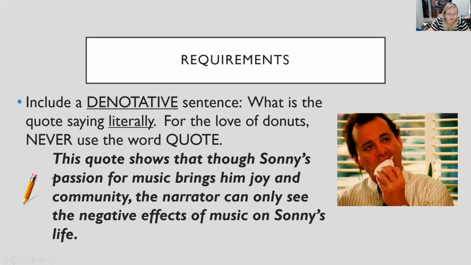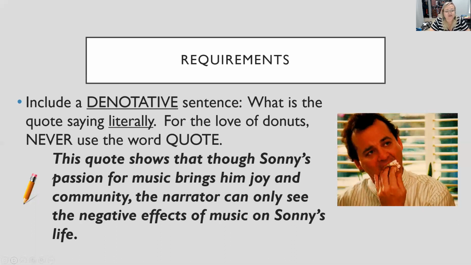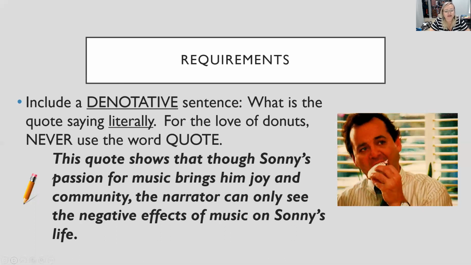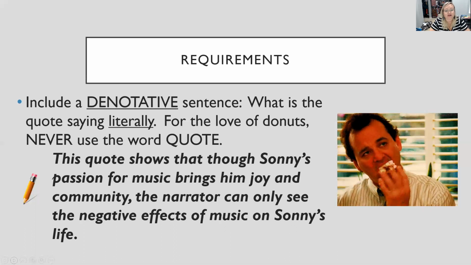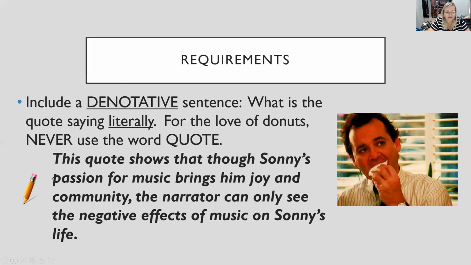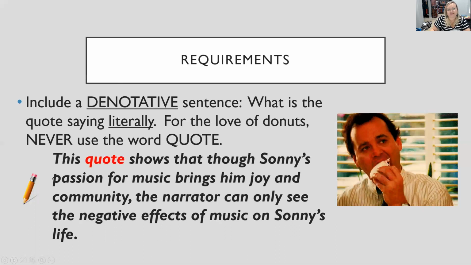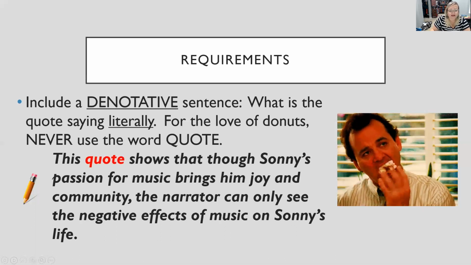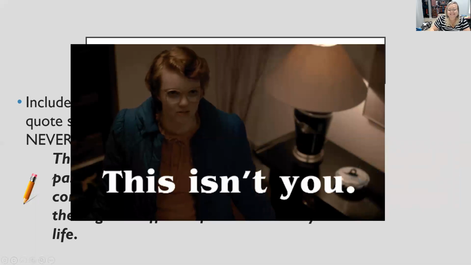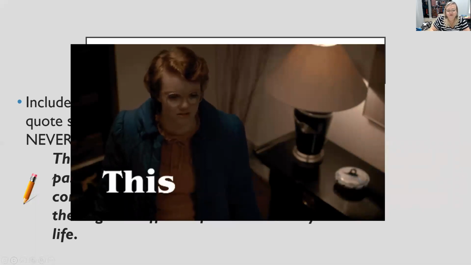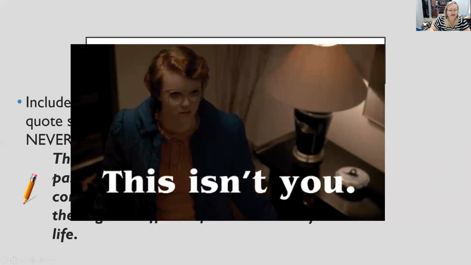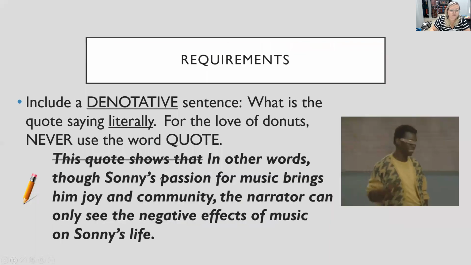So let's look at this example. This quote shows that though Sunny's passion for music brings him joy and community, the narrator can only see the negative effects of music on Sunny's life. This quote shows, oh, please write this down. Do not do this. We want to get rid of this word quote. This isn't you. You are better writers than this. You don't need to talk about it as a quote. Hopefully you're catching my Stranger Things reference. If you haven't seen it, you need to.